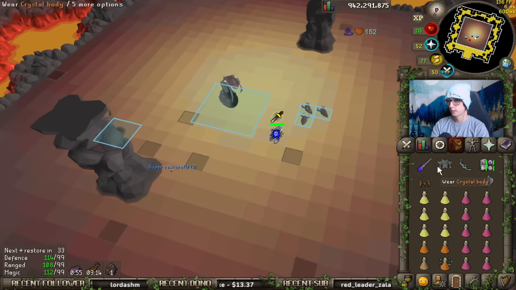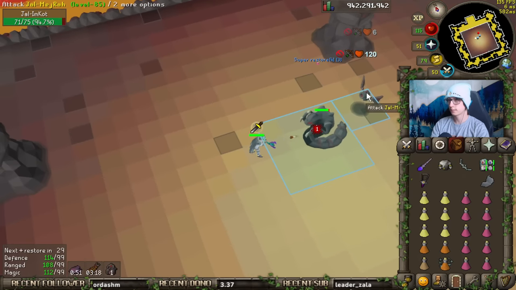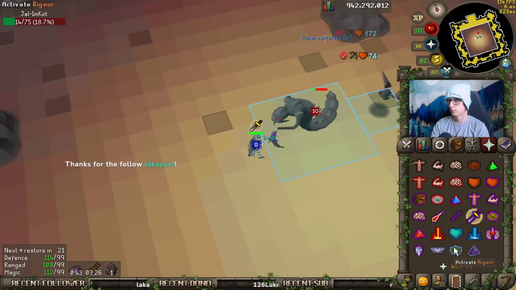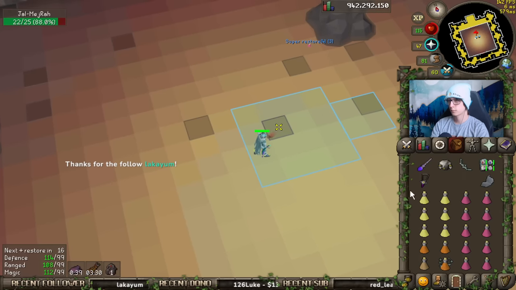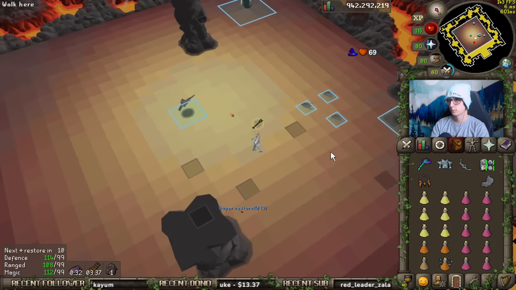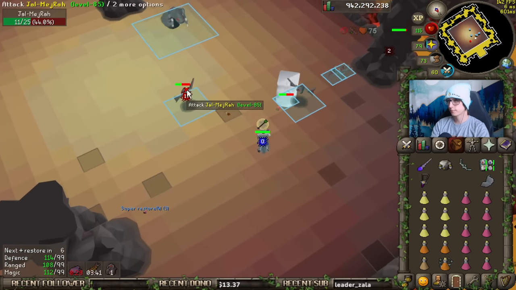Let's run over here. And we're using the melee as a pillar. So we're stepping basically from here to here, and letting the bat sit here, so we can attack it afterwards. You can also kill the bat now if you want to. Let's use some restore. Not a very good barrage. Let's come round and use rigor to clear up here.